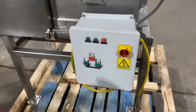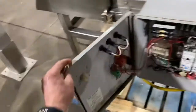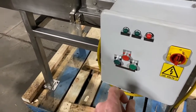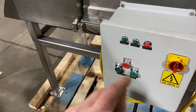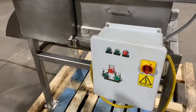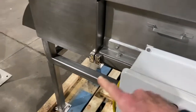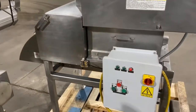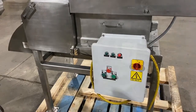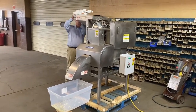I overlooked the control box in my initial effort here. This machine has a control box with operator controls here. It's gasketed, it's plastic or fiberglass. The point I wanted to make, first of all, is that the control system itself will not let you start the bottom drive until you have first started the top drive, so that you don't clog the machine or jam the machine up and make a problem. Secondly, I wanted to point out that it does have a safety interlock system, so that if you remove the safety guards, it will cut power to the machine. And we'll dump some potatoes in the top.